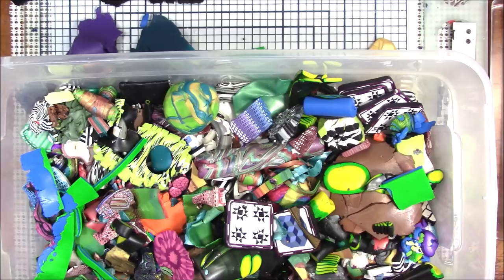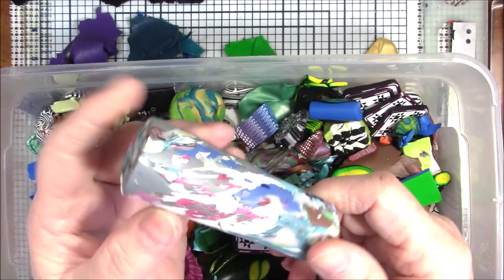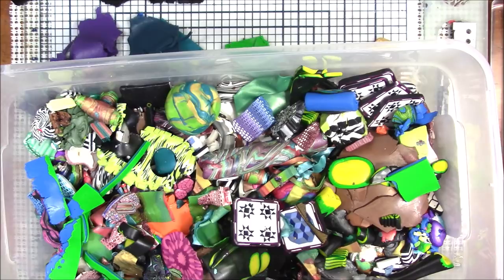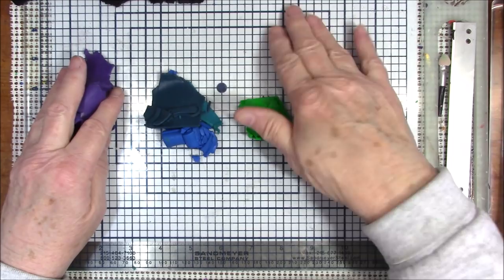a scrap cane. Now I have made scrap canes before, which is just this. This is chopped up clay that I rolled into a log. And I use these for different things, but I'm not going to use that today. And I'm going to move this over off my work surface a little bit. These are some scraps that were left on my table that I need to get rid of.